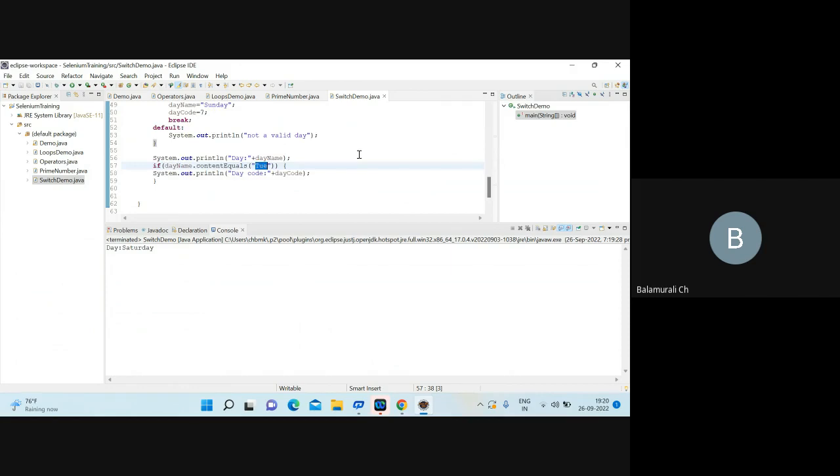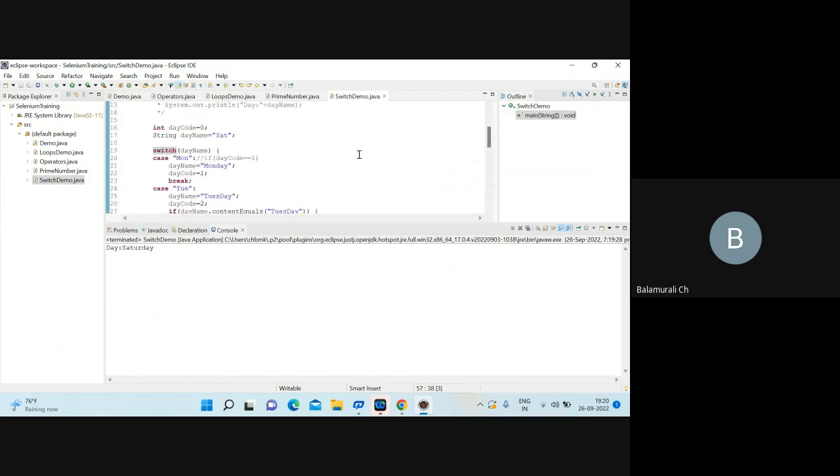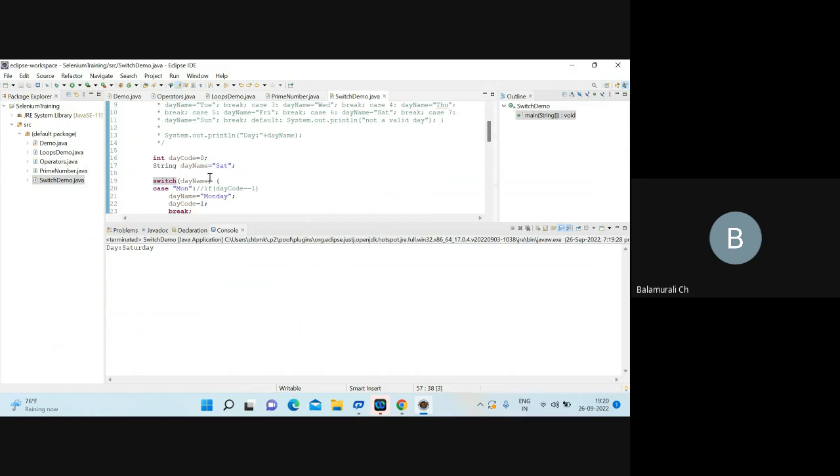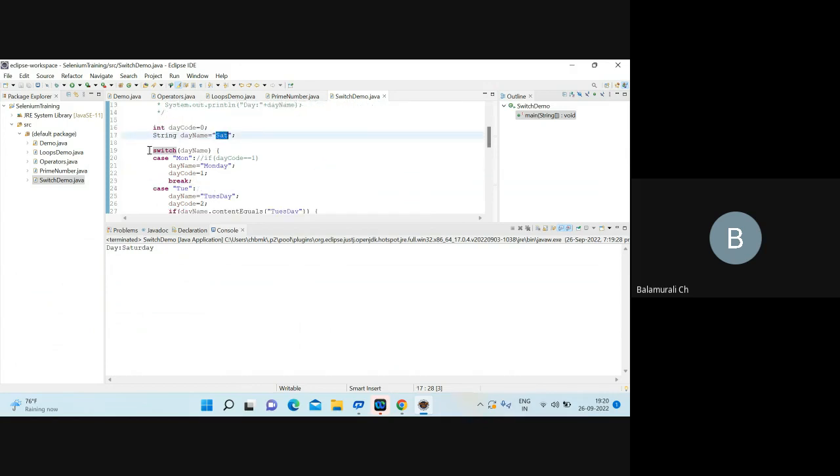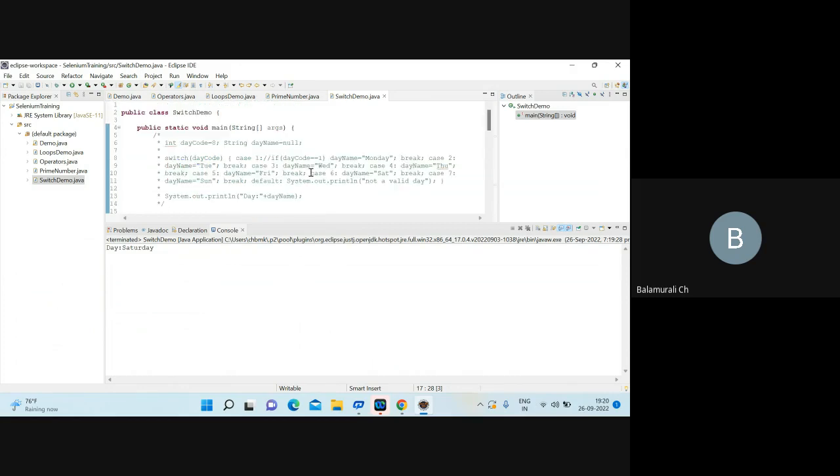If I want something different, I have to change my input here. So I make it a reusable thing. We can achieve that through methods. A method is nothing but a block of code which can perform some action, right? So let's talk about it.